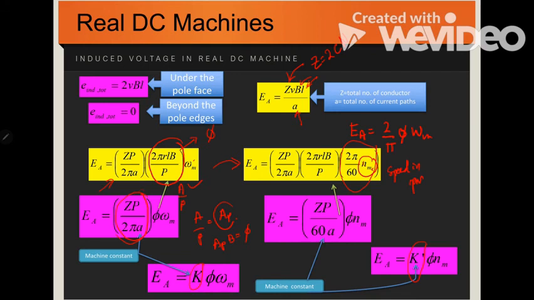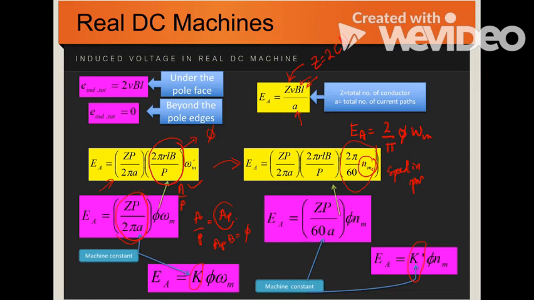So in many practice questions, as well as exam questions, and even in reality, they will not give you exactly how the progressive winding and so on is done, but instead they will give you some kind of machine constant. This machine constant sometimes has a value of 1.5, 2, 1.8, something like that. So it's easier to plug in. You don't have to go through the hassle of finding the total number of current paths and so on based on the construction of the winding.